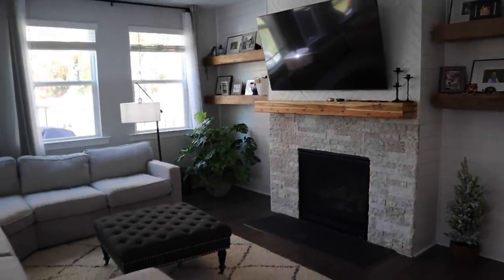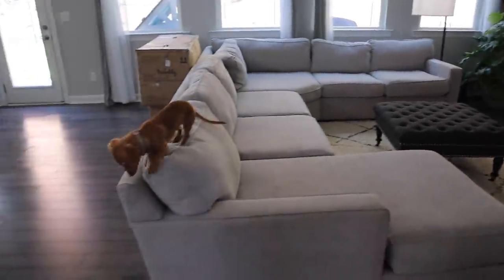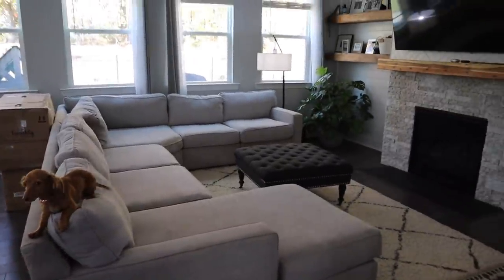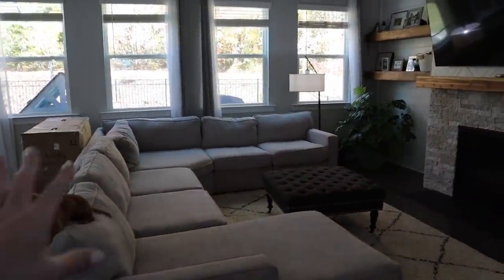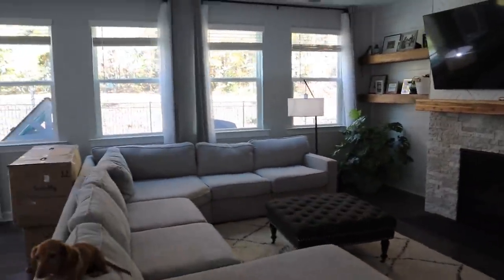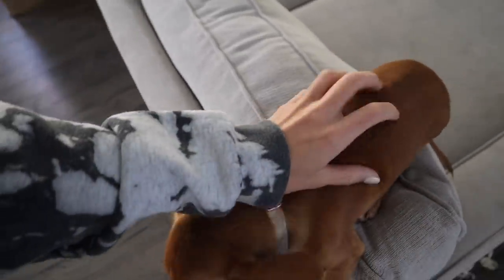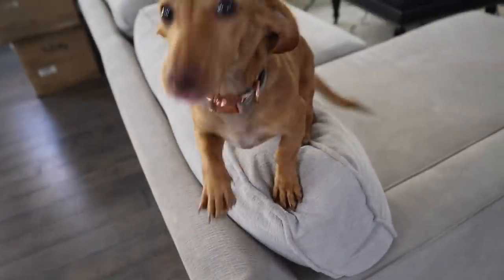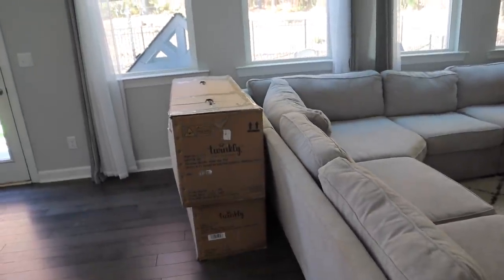As you guys can see, my house is looking a little bare. Georgia Justice — did you guys see that? She is like a little ninja, hopping and jumping around all the furniture. My house doesn't even have pillows on the couch right now. I've taken all the fall decorations down. Are you excited for your first Christmas?